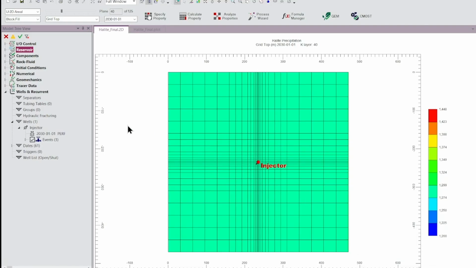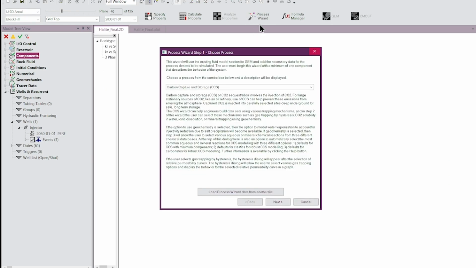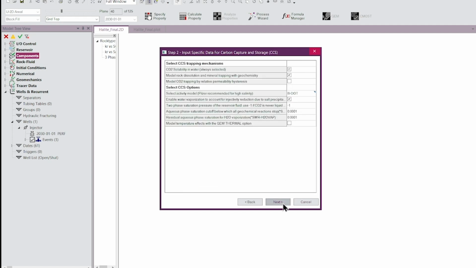Looking at the Builder interface, we can go to the process wizard section of Builder and bring up the carbon capture and storage wizard. In this wizard we can activate various options. So we have the solubility in water already enabled, and then we additionally added the geochemistry option by checking this box, and the water vaporization option.